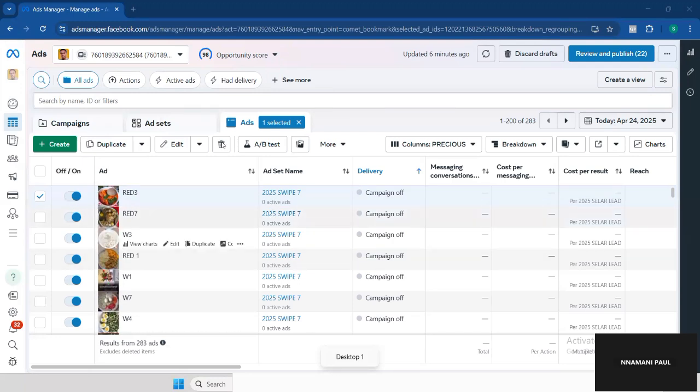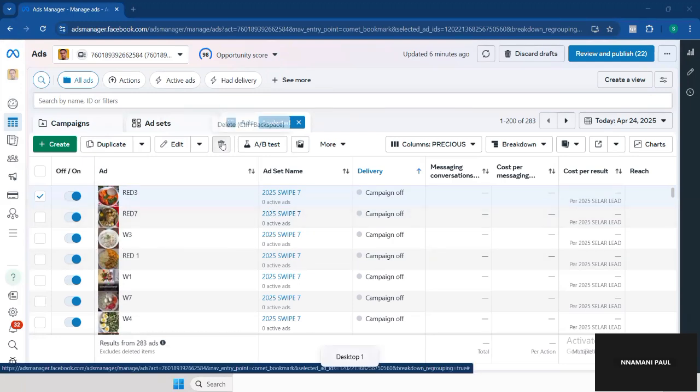So the very first thing to do is to set up your pixel. Just check the link in the video description and you'll see a video that I did that explains how to do that immediately. Once you have done that and you make sure that your pixel is active, I'll show you how to do all of that in the video. Then we are going to come and start creating our ad.